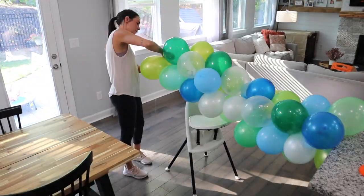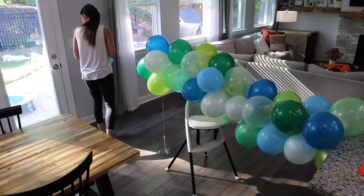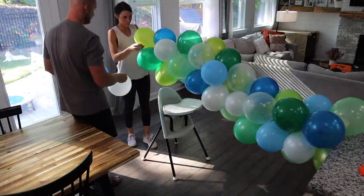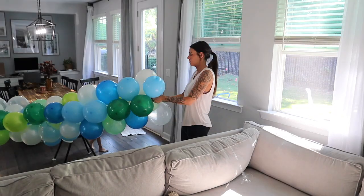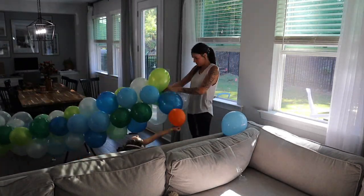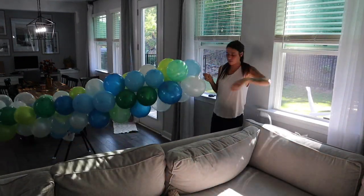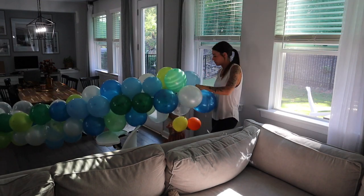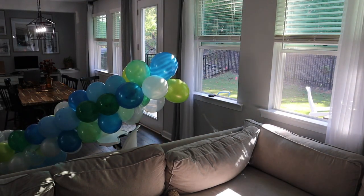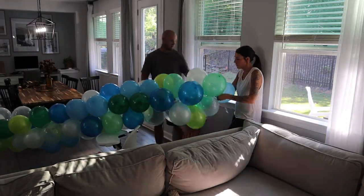I don't have any kind of pattern. I just notice which ones I need next or which one I haven't used in a while. And I don't think I've ever told you guys how long it usually takes to make them. I want to say an hour tops, from blowing up the balloons to adding them to the tape. It also depends on how long you want your balloon garland to be, if you want it on half of the wall, or how you want to position it. Me, I always like to go big or go home, so I just did the whole balloon tape for my balloon garland.